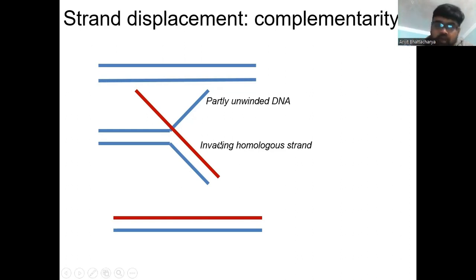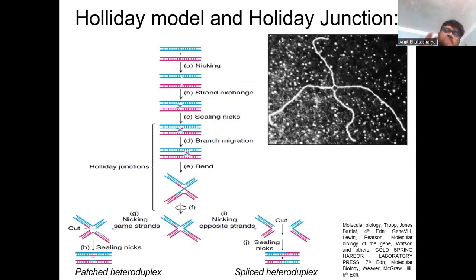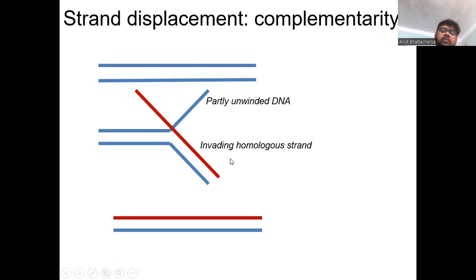In the Holliday model, this particular concept is exploited during branch migration. Because these two DNAs are homologous, the DNA that is invading should be able to base pair with the other strand. Similarly, for the other DNA, that is also true. Because most of the DNA is similar, there will be some mismatches that will not affect the base pairing and stability of the whole system. So the branch can migrate. Therefore, understanding strand invasion is very important. It means that if you have complementary DNA, then it can displace a pre-existing double-stranded DNA.